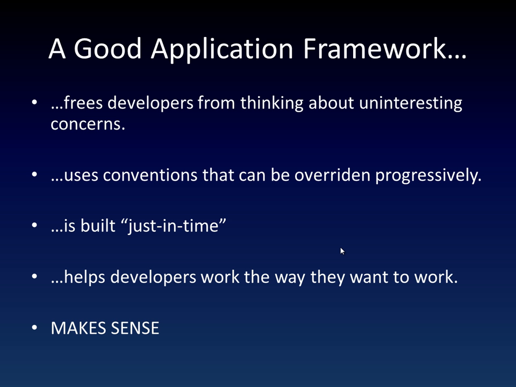So just to recap, a good application framework should free your developers, it should free you from having to think about uninteresting concerns in your day-to-day activities. It should use conventions, it should enforce conventions, but it should provide some way to progressively opt out of those things, so you can still take advantage of some of the convention, but alter its behavior.